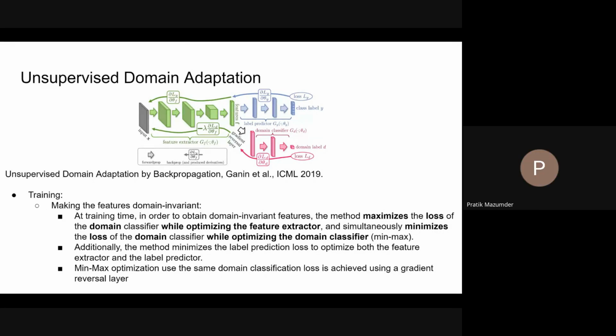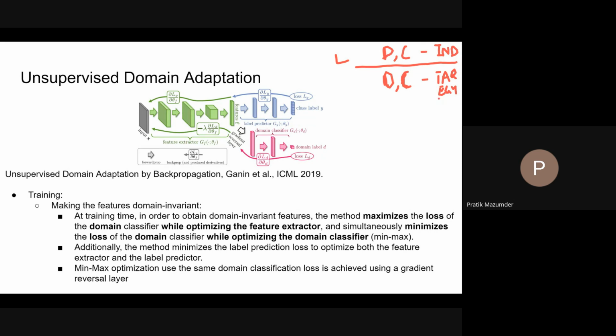Yes. So suppose your task was initially, as you said, to identify between dogs and cats, but your domain was maybe Indian dogs and cats. That is your source domain, and your target domain is now that you're looking at Egyptian dogs and cats. So it's still dogs and cats, but maybe the images that you get or the type of breeds that you get for these dogs and cats might be slightly different. So you have enough labeled data for your Indian dogs and cats, so you know which one is a dog, which one is a cat.